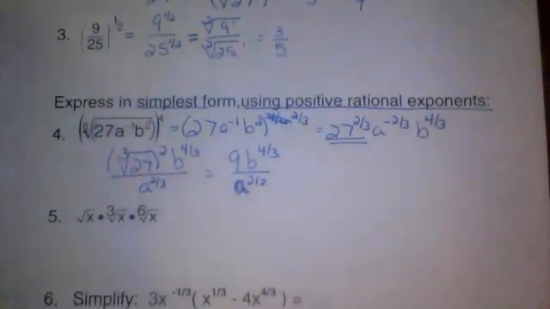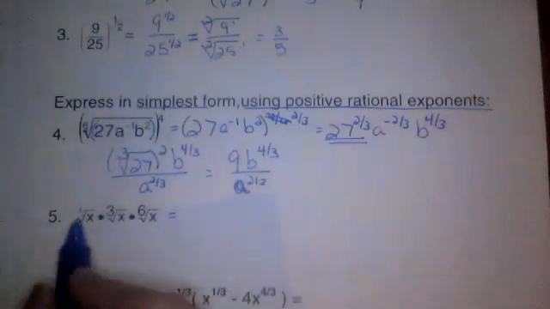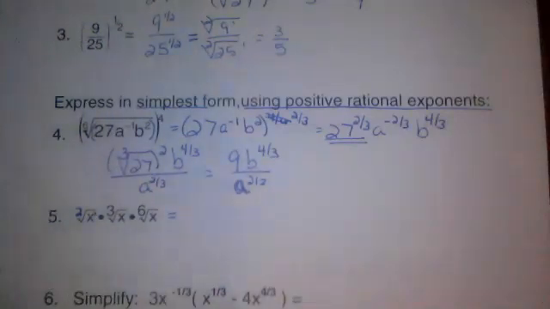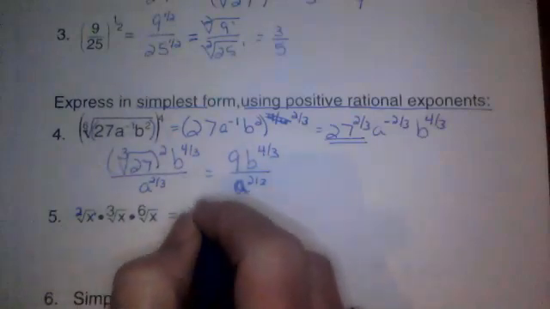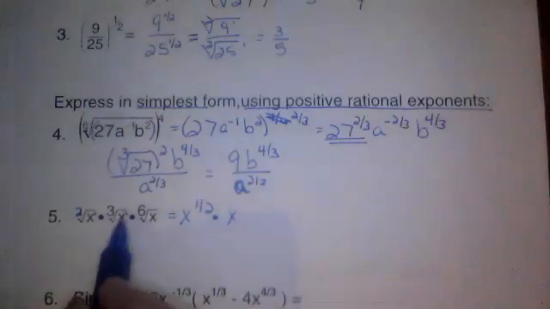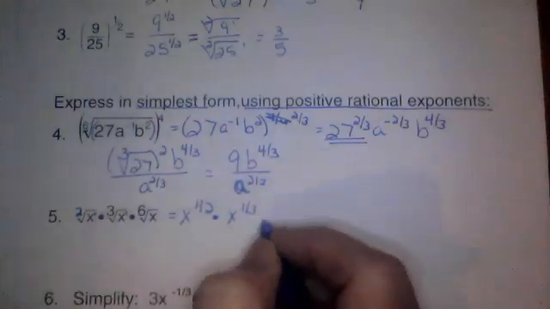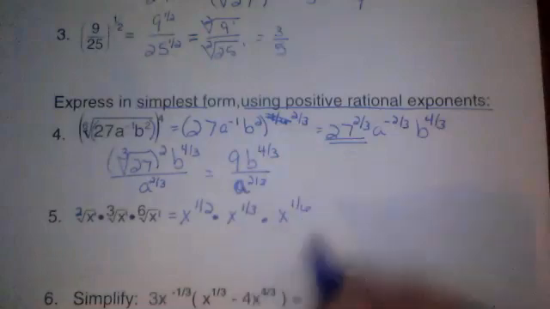All right, for number 5, again, we need to put this back into our rational exponent form, and then we can work with what we have, work with our fractions. And so this is understood whenever there's not a number in there. Just like an exponent is understood to be a 1, a root is understood to be a 2 or a square root. So this is actually x to the 1/2 power times, this is raised to the first, so x to the 1/3 power times, this one's to the first, so x to the 1/6 power.